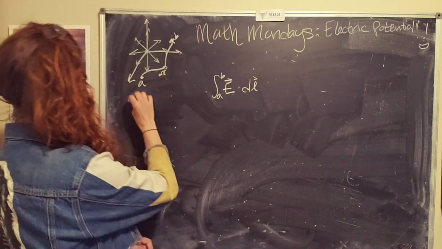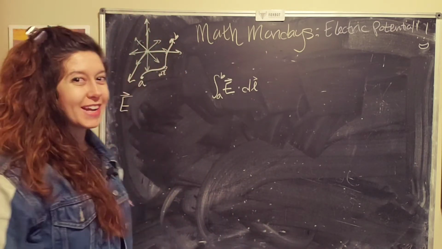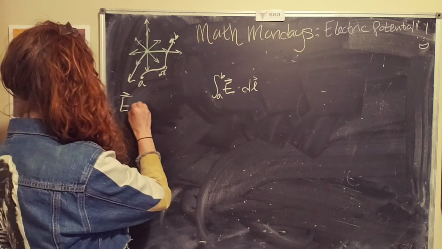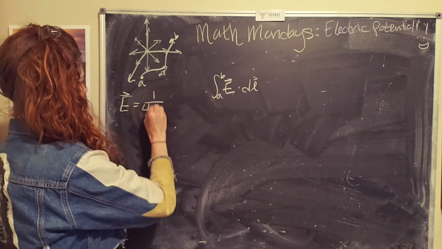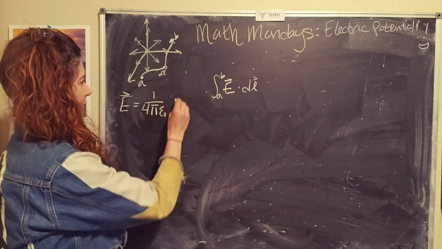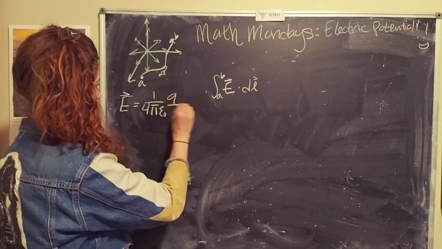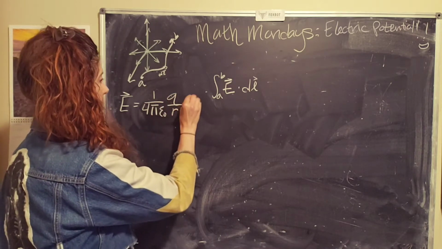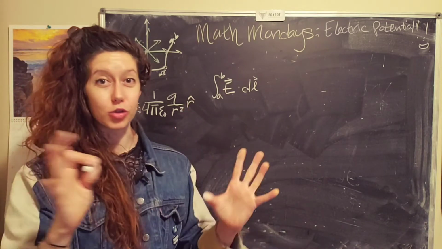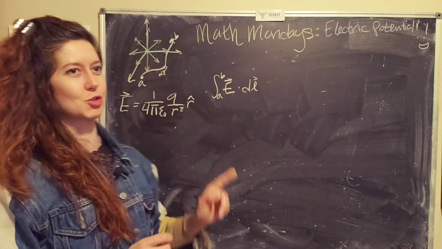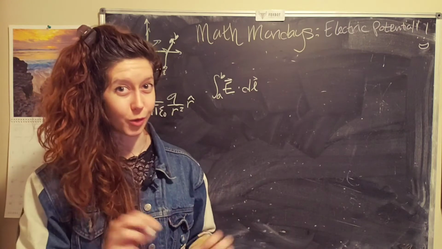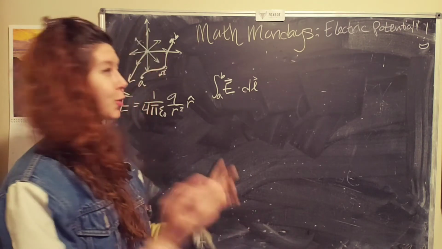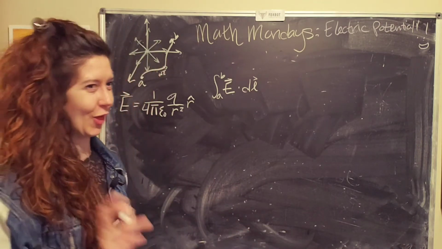And so the electric field for a point charge at the origin, I hope you know it by now. Okay, say it with me if you do. 1 over 4 pi epsilon naught, q over r squared, in the r hat direction, because it is divergent. And remember, I didn't draw it like a sphere, but it radiates outward like a sphere, not a flat circle. It's 3-dimensional. It's hard to draw though.